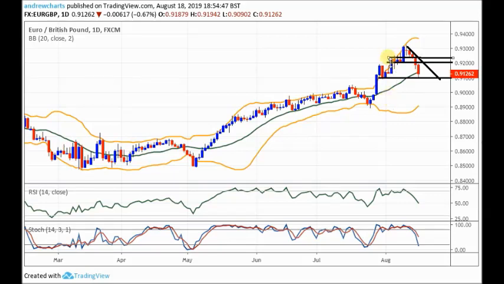Sorry, I need to make that line just a little bit lower. You can see what I'm doing there. Two bodies that line up there, nearly with those two bodies and that body over there. So basically if we break lower, your stop won't need to be behind 93, it'll just be behind second level resistance.